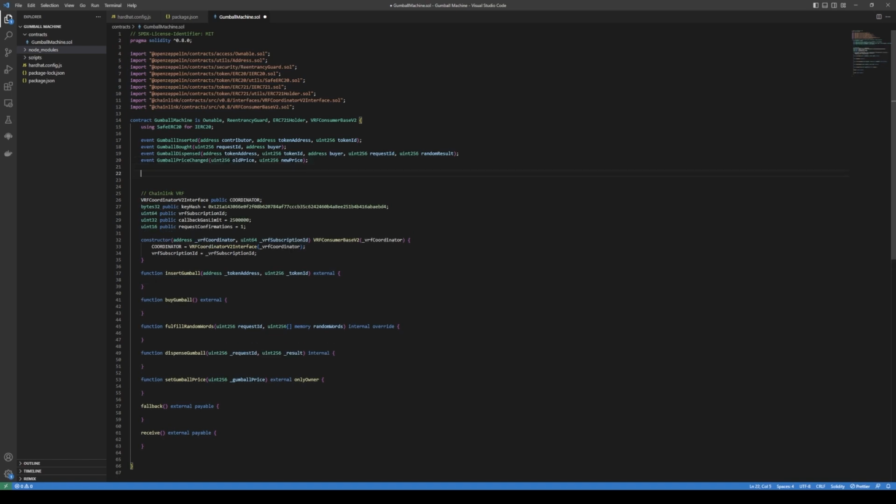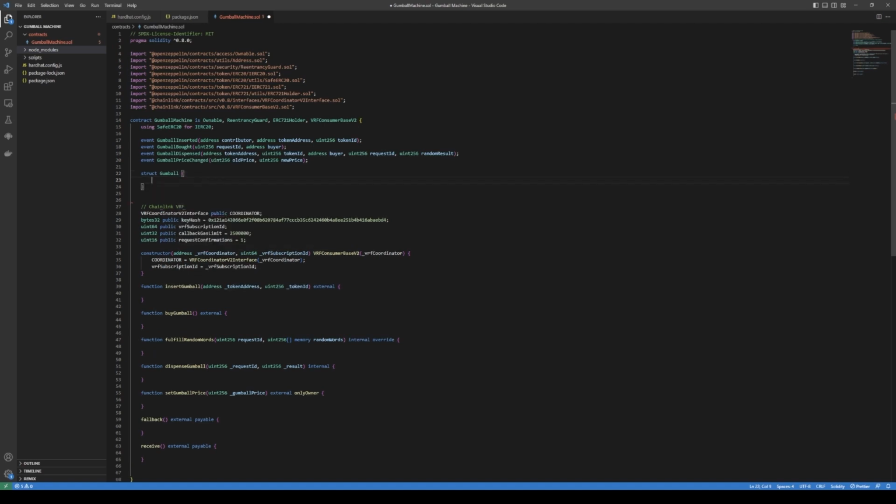So next we have a struct. We're going to put in the different structs that we'll be using here. In this case, we only have just the gumball and what goes into a gumball, basically. So for that, a gumball is going to consist of just a few things.